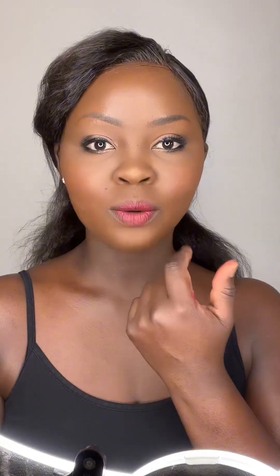The lipstick I have on now is the Matte Red 108 Expression by Revolution Pro. I've already applied two coats of it and I also used a liner to outline my lips just to make sure it's not too over-applied. That's how it looks. If you love it, you can apply a bit of gloss on top just to give it a bit of shine, so I'll go ahead and do that.